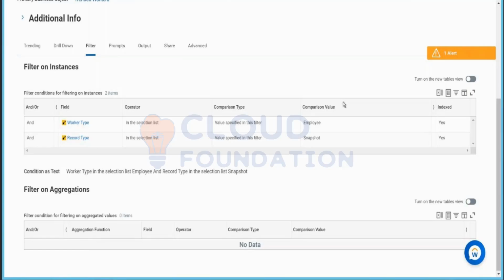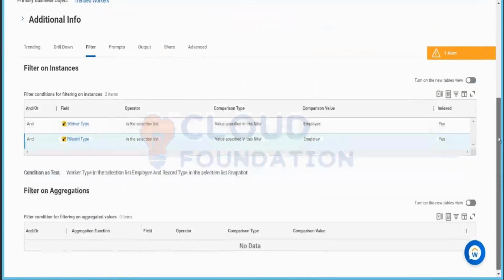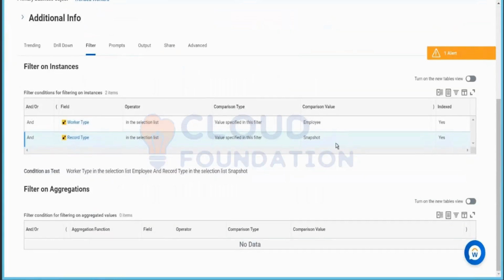And then during July, he moved from US to UK. So in the same year, there are 3 different movements that he has made. In that case, if you look into the snapshot, it will only say that he is currently with UK. It will not show the transactions that he moved from China to Japan, Japan to US, US to UK. So that way you have to use activity. Whenever you see a movement or transfers, there will be an activity involved, right? For those you have to use activity rather than snapshot.